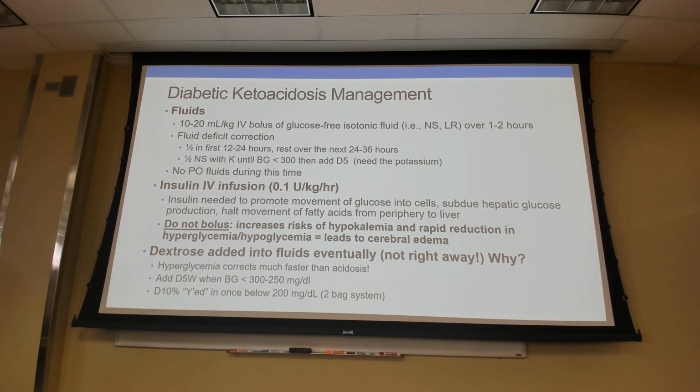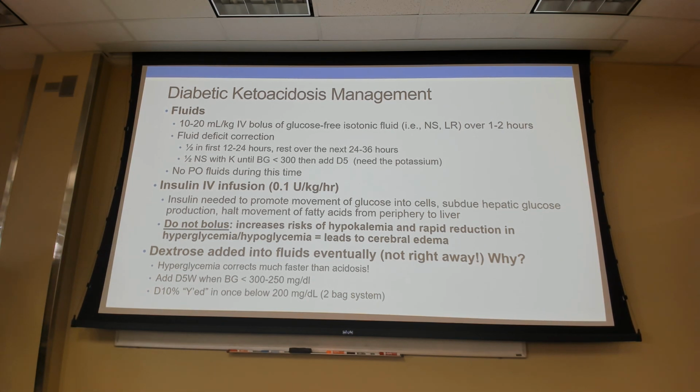Okay? Somebody picks this answer on every test, every semester. I'm like, do not pick it. Just don't pick that answer. It's wrong. I'm telling you right now, it's wrong. Okay? So what are you going to do? You're going to do a continuous infusion, and this is going to help take that extracellular glucose and give it that channel to be intracellular. You've learned that physiology over and over. Do not bolus it, right? That's going to shift it way too fast. You're going to get cerebral edema in this child.